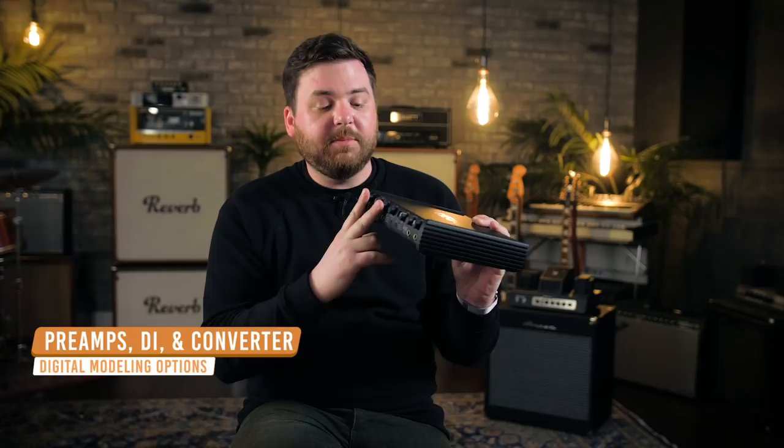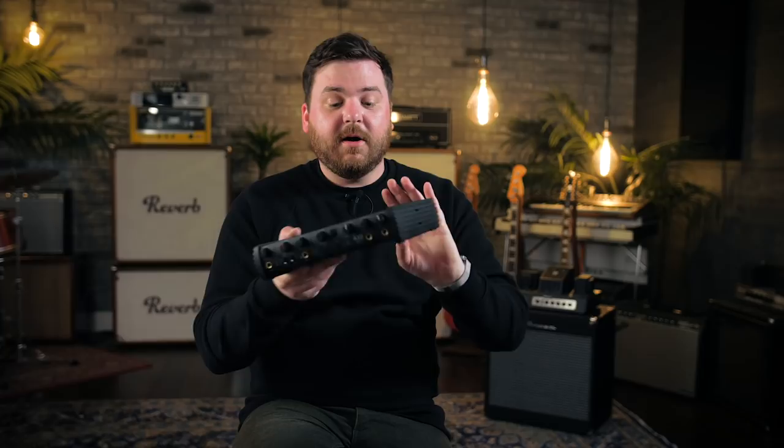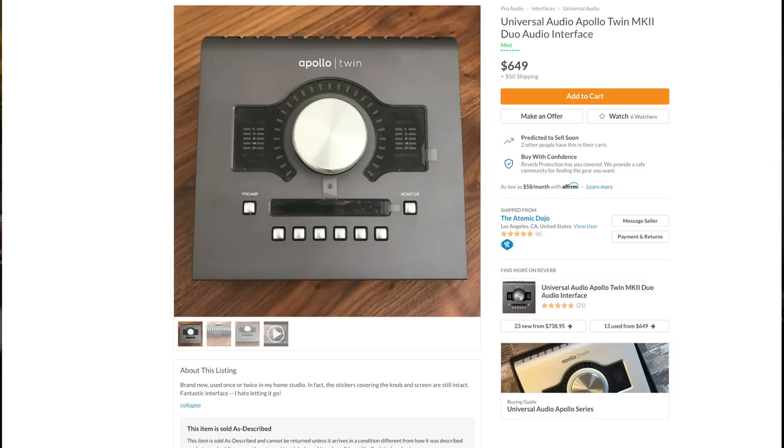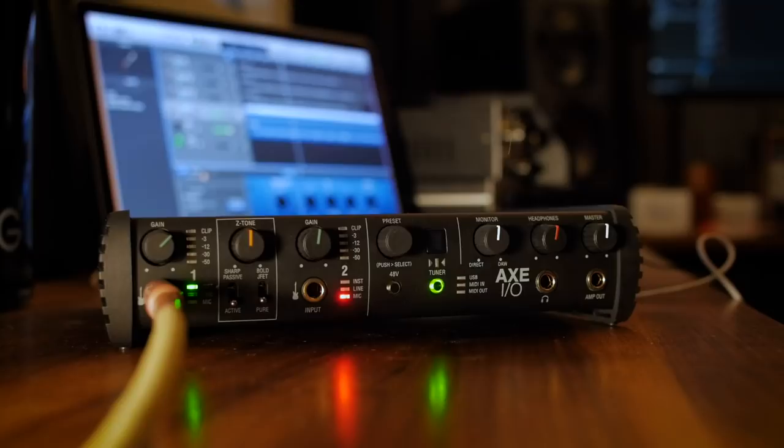And once you record things through this, there are great amounts of modeling software that you can use nowadays that recreate the tones of vintage and modern guitar and bass amps. There are a ton of great interfaces on the market nowadays that come prepackaged with amp modeling software to get you that classic guitar bass amp sound going straight into your interface. These include the entire Apollo series from Universal Audio, as well as the more affordable option, the Sono from Audient.